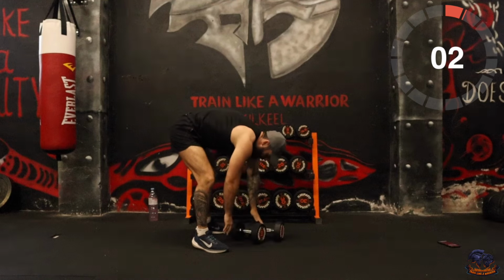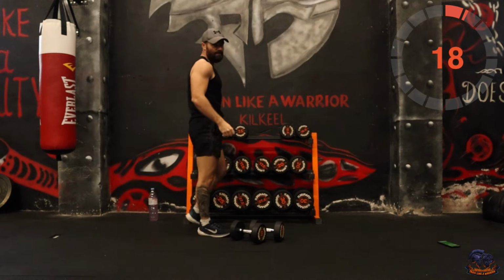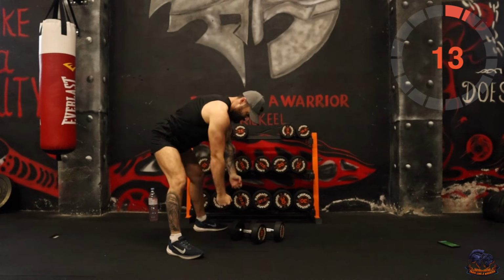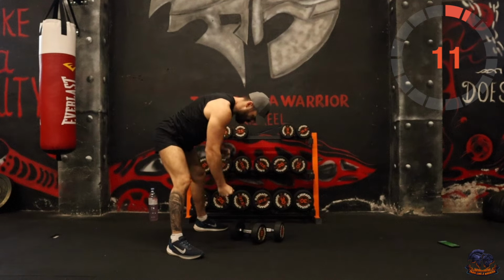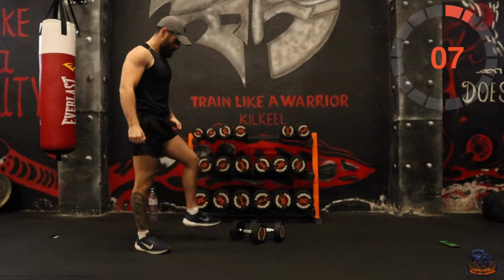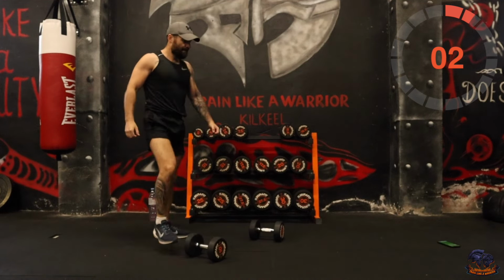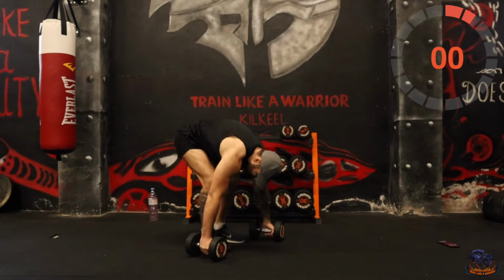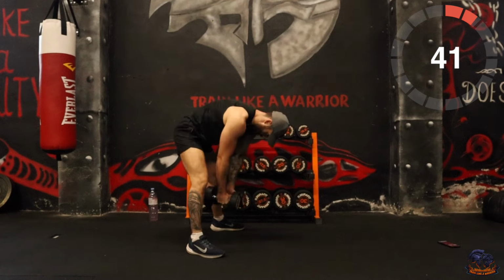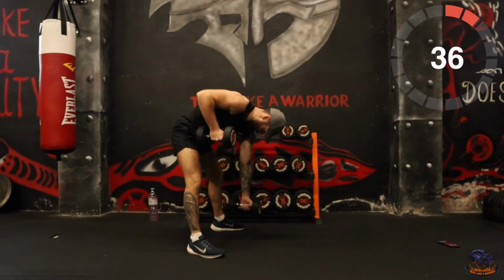Good. Now it doesn't matter if you're using a lightweight, a heavyweight, a medium weight, you're still going to feel this. Right, next one. Wide stance, gorilla row. So up and down at that. Okay, gorilla rows. That's the next one. Right, let's go. One arm at a time.